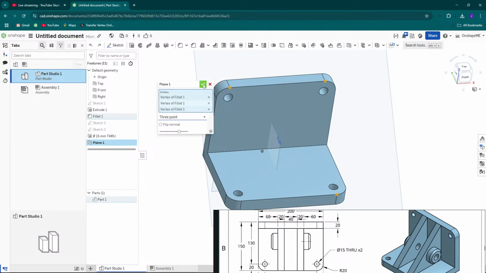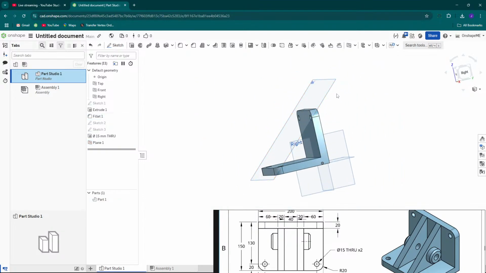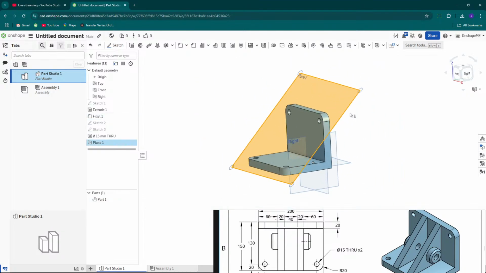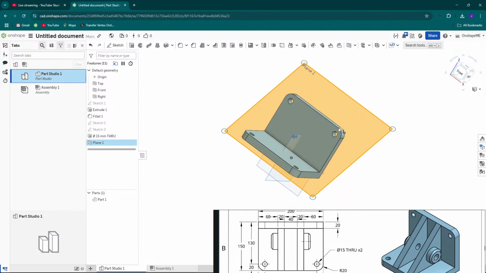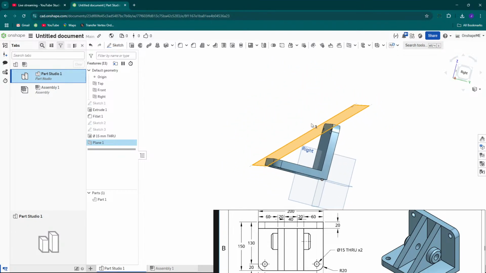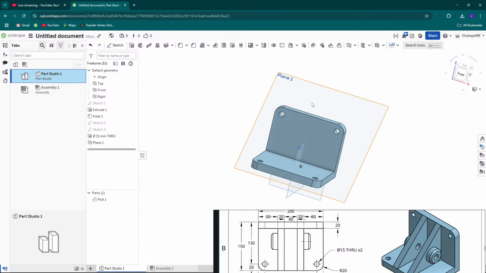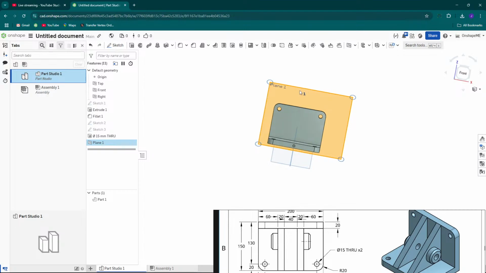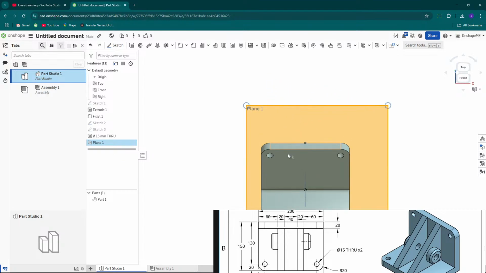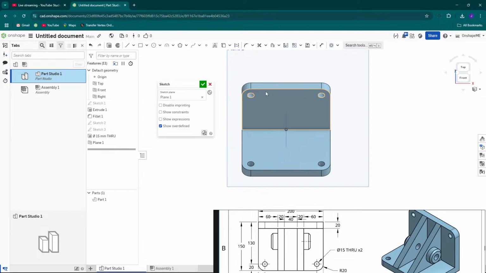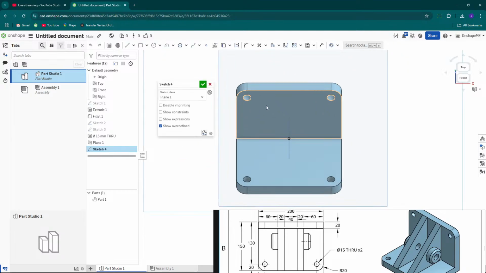So click this check button, and what it does is it will add a new plane, this new plane, where all those points that we click are coplanar in relation with this plane. So we can now press N and then add a new sketch, and then press S, add 2 lines. By the way, we need a vertical line. This one is vertical because this vertical constraint is shown.